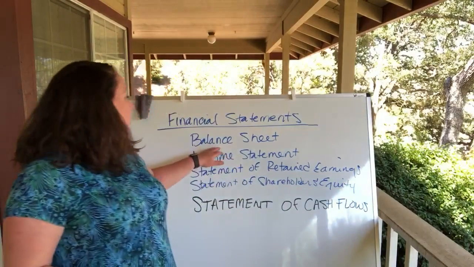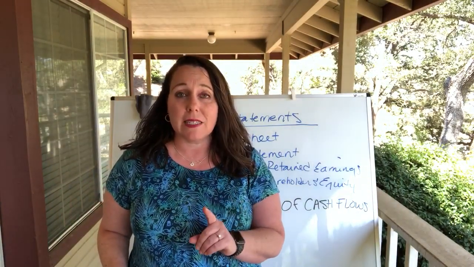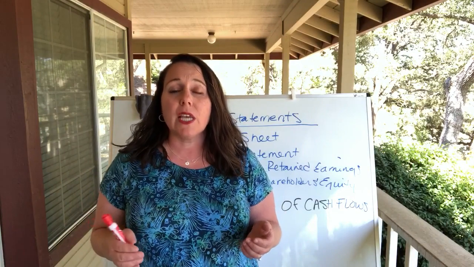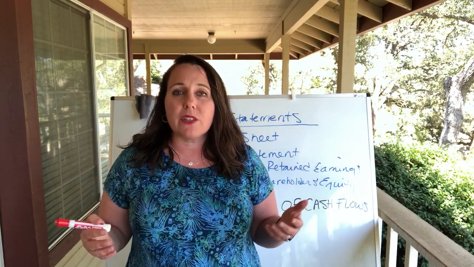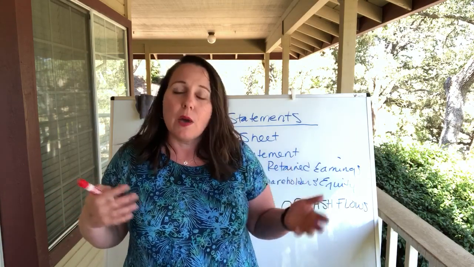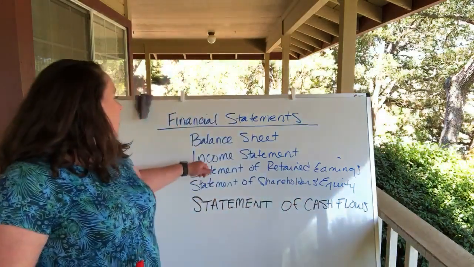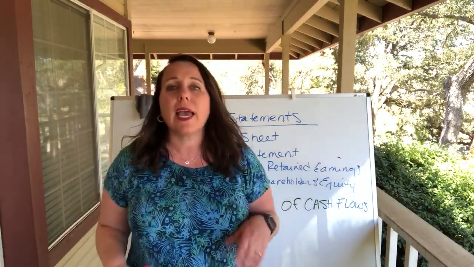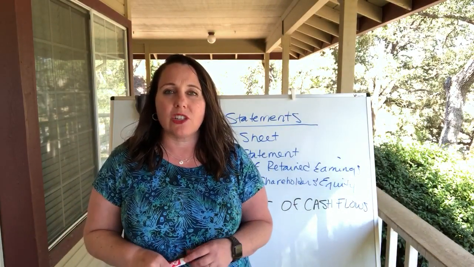Now, our balance sheet tells us what our cash balance is, and if we have a comparative balance sheet, it tells us cash this year and cash last year, and if we subtract the two, we know how much either cash we got or cash we spent, okay? We have that increase or decrease. So we can get that from the balance sheet. The income statement, again, because it's accrual based, it doesn't necessarily tie to cash.